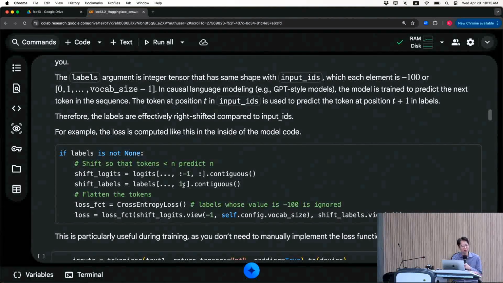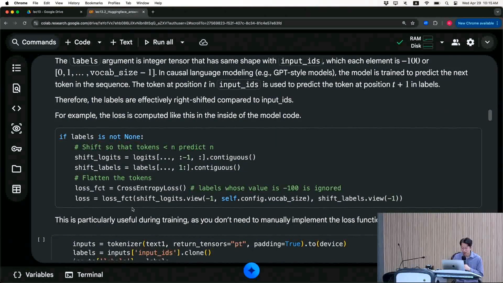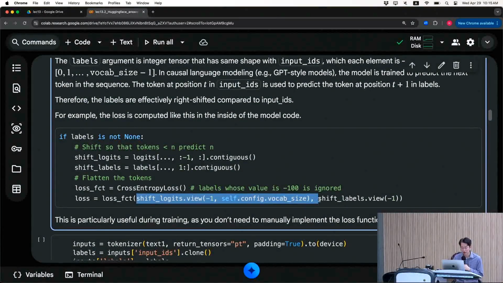Because it's predicting the immediately following token, and we can apply cross entropy loss, comparing the logits with the one-hot labels.